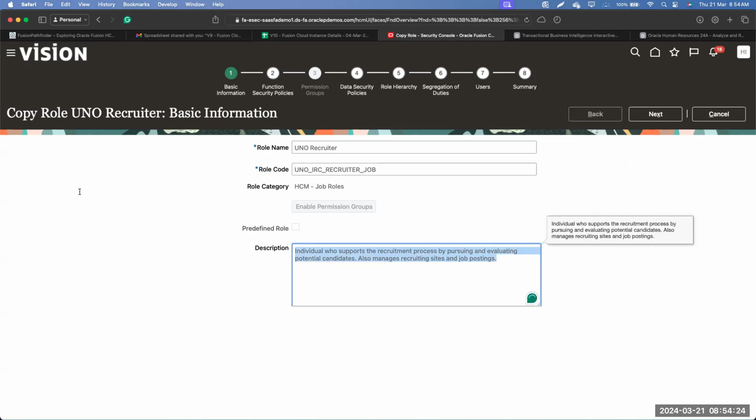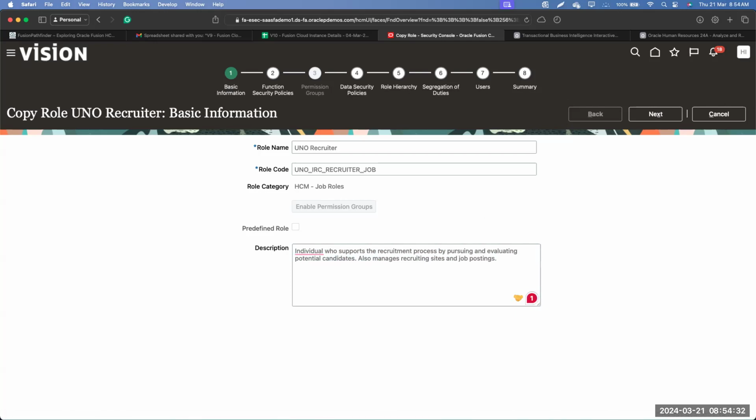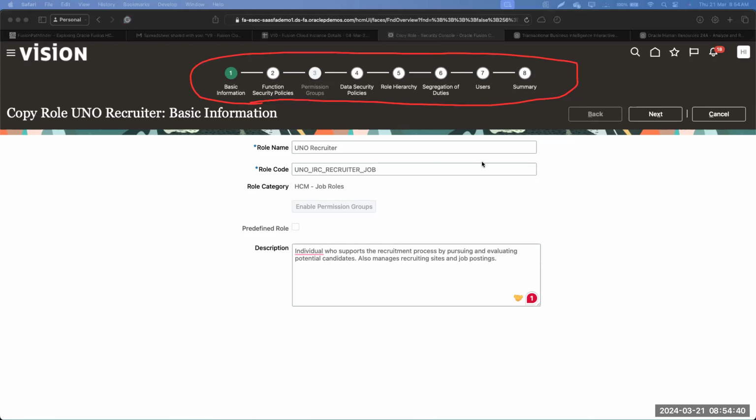And then we have a description. If you want to add a description, you can do that. And then if you notice, we have different sections here. This particular tab, we call it rail stops. Normally when you speak with people who have been in Fusion for a long time, and they come to the screen, they say go to the fifth stop, sixth stop.